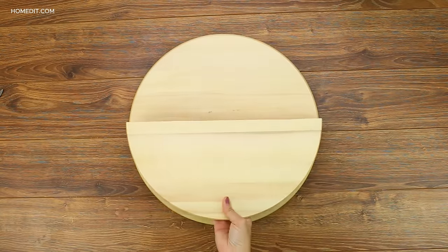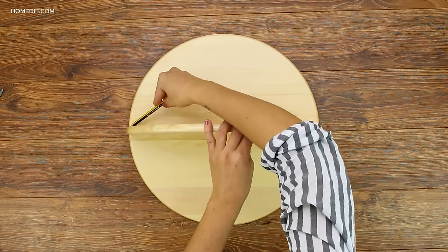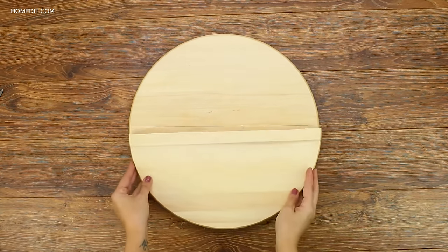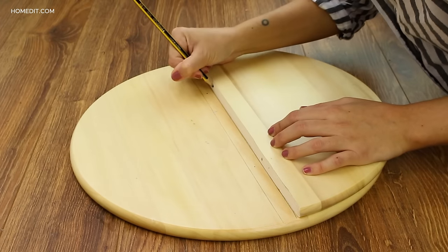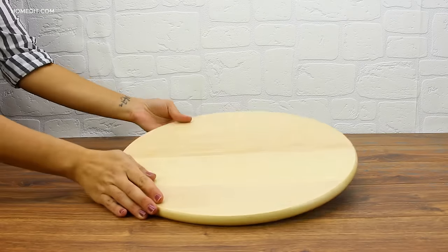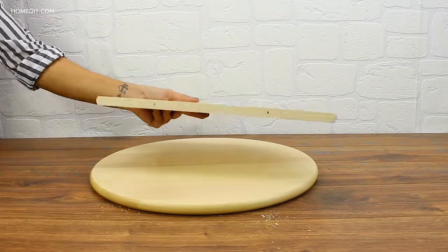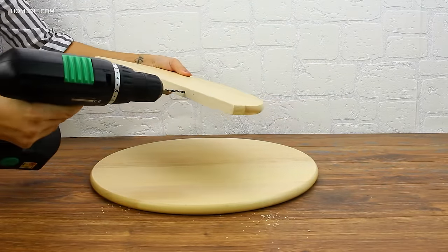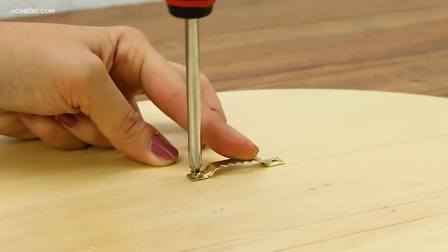Easy circular wood shelf. For this project, you'll need one circular piece of wood and a perfect half circle. To make your shelf, stand the half circle piece on the center of your main board and mark on each side. Next, use a pencil to mark for screw holes on the base and shelf. You'll need to secure the shelf with two screws.